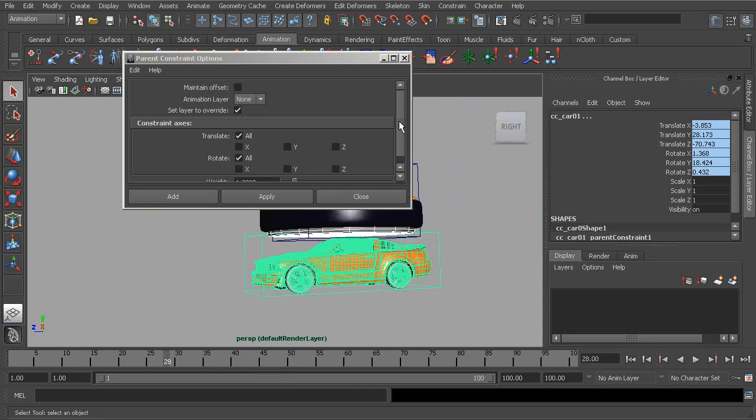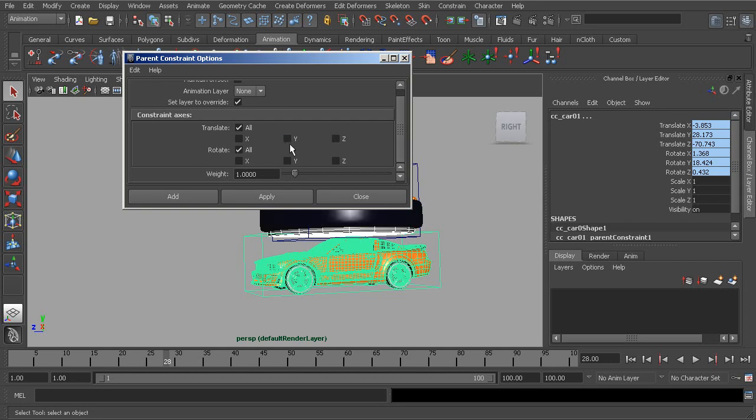A few other settings we have are ones that allow us to define what axes will be constrained, whether it be one axis or several axes, or we can use all to lock down our entire translate and rotate list. And then underneath we have control over our weight.